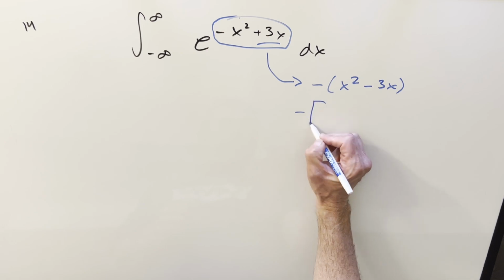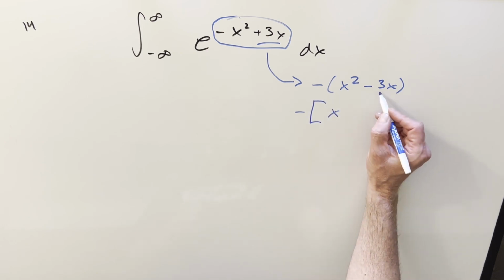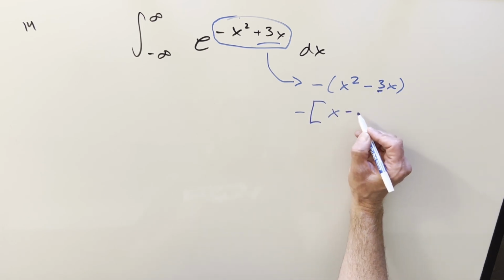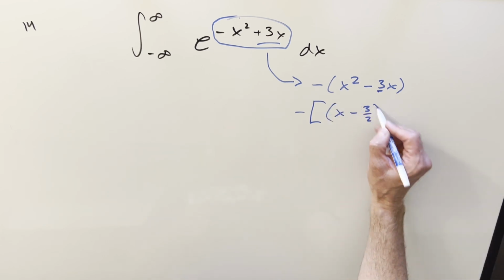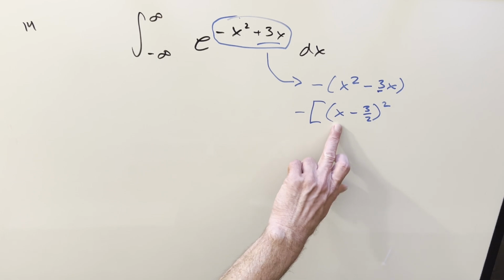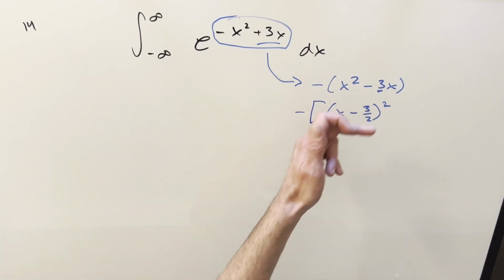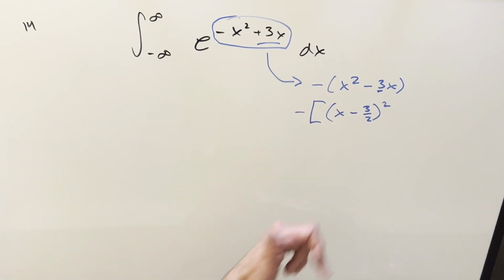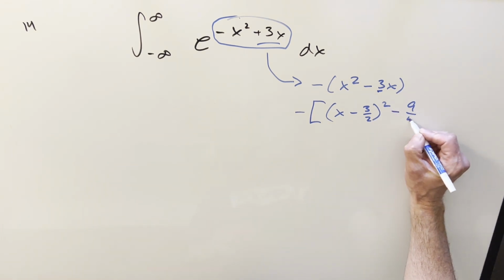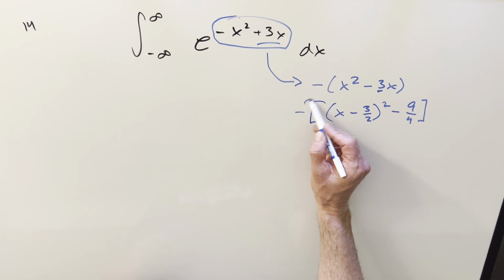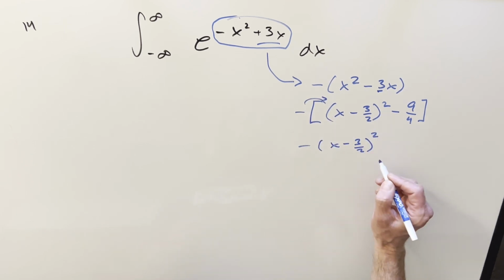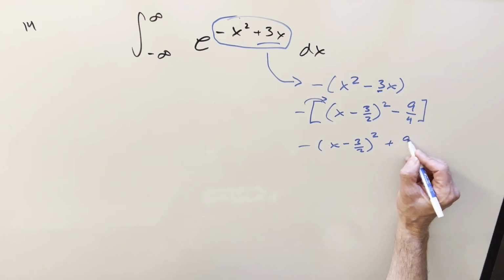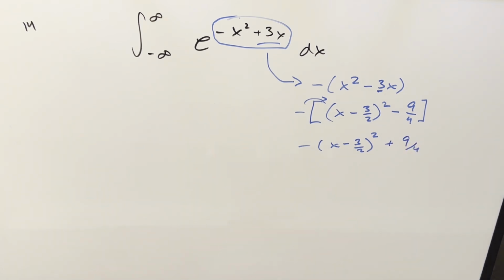Then what I can do is complete the square. So what you do is take half of the coefficient. So we can write this as x minus 3 halves, and just square it. Doing that out, we're going to get back x squared minus 3x. Then for the last term, when we square that, we get plus 9/4. We don't want to change it, so we just subtract off the 9/4. We'll throw the minus sign back in there so we can split it up. Distribute the minus in here, and it's going to be plus 9/4.